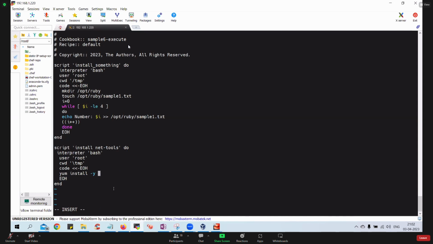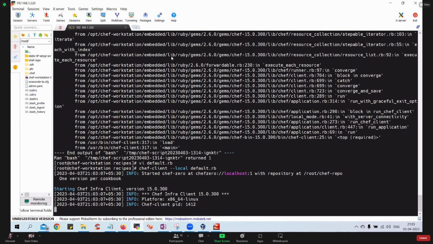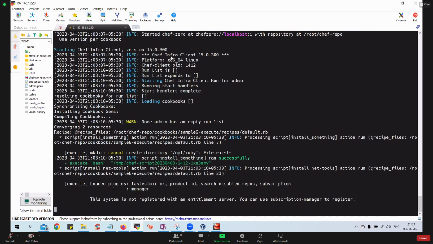So we'll say HTTP. Okay, we wrote our path also wrong. This is /. So let's try again. So save this. Okay, it's executing perfectly now.